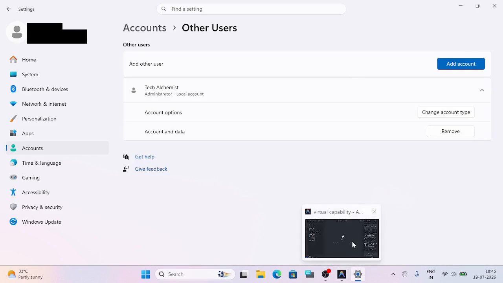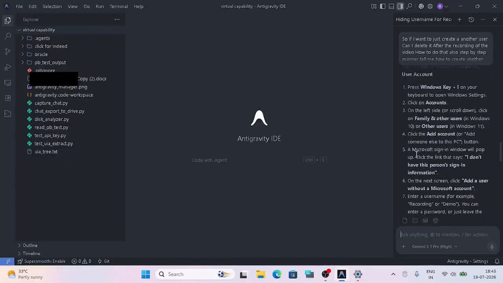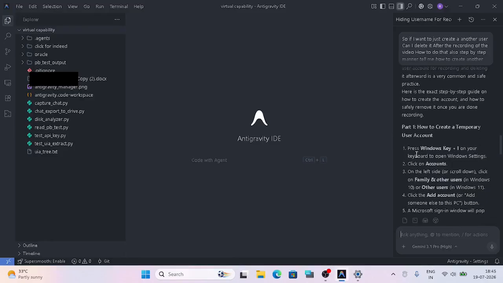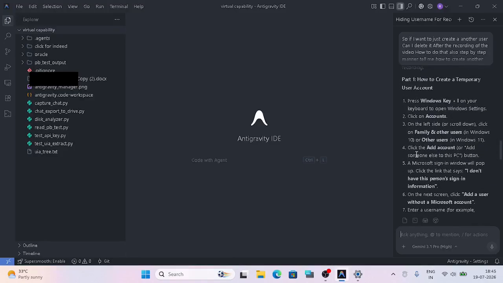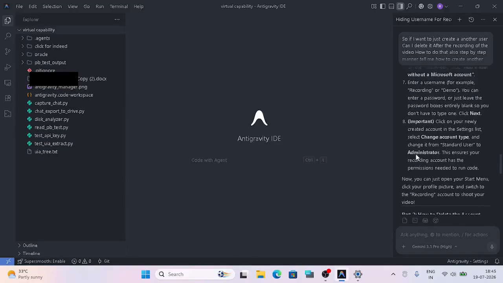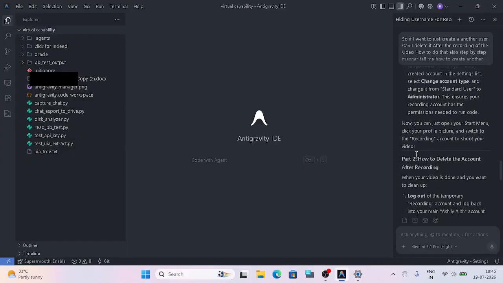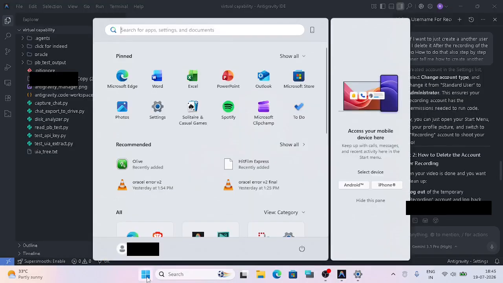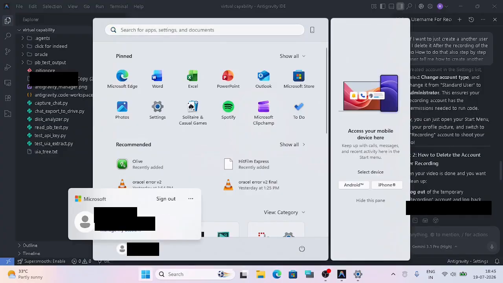Okay, so let's run this Tech Alchemist account. Click on the start menu and there is the profile picture.